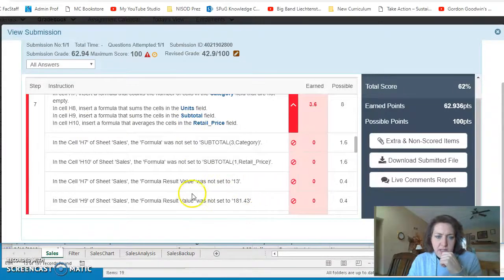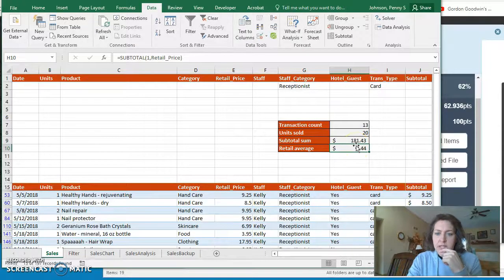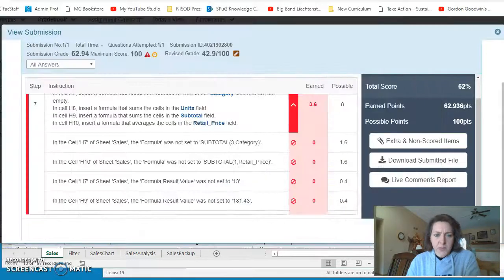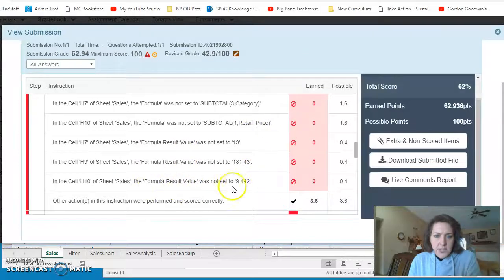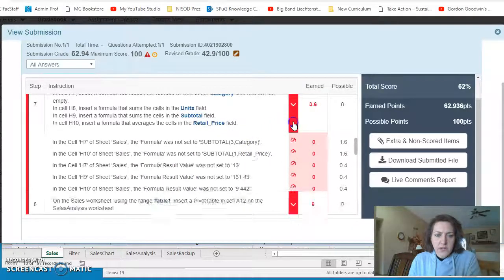What doesn't it like about it? In H9, the value should be 181.43. Which I know is not what we, oh, it is what we have. Don't correct that one. Let it remain as it is. I wonder if the correct result is displaying now because we applied the advanced filter. I'd have to think that through a little more, but leave it alone. I think it'll give you the points back when you submit it again. Okay, that's H9. H10 will be corrected based on your earlier corrections.